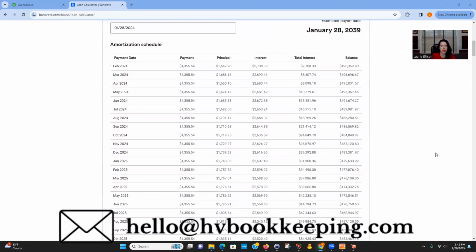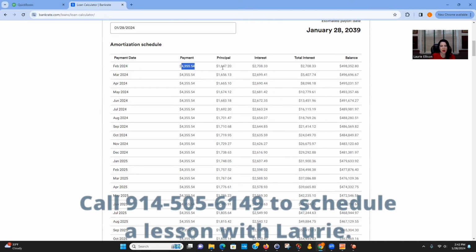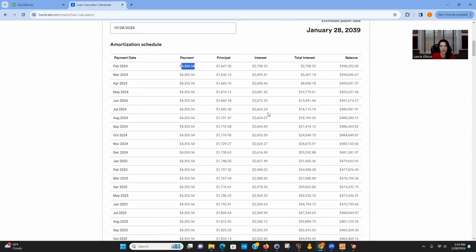Okay, so look at what it is. You have the same payment amount every month. In the beginning, very little money actually pays down the loan. Most of it goes to interest. So what is the purpose of this? I see everybody do this, in my mind, the wrong way, because they try to split the payment. They take this amount and break it out into these two amounts, and then they or their bookkeeper pull from the wrong line one time, and then it's a mess and it takes hours to fix it.